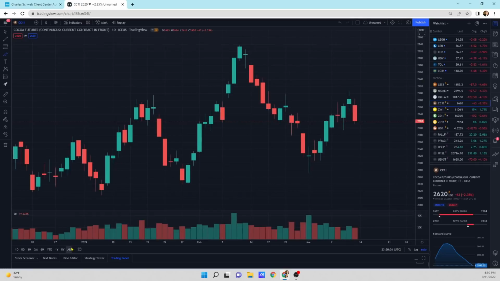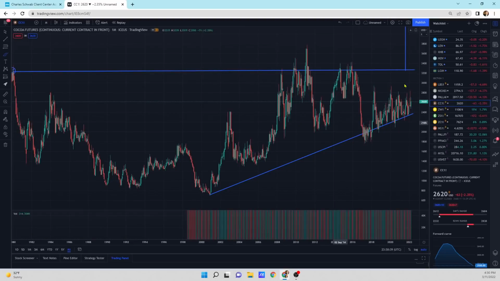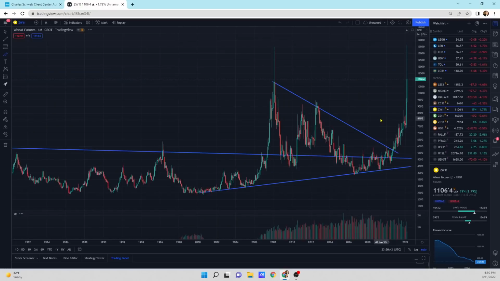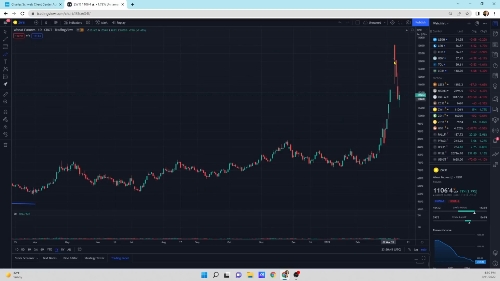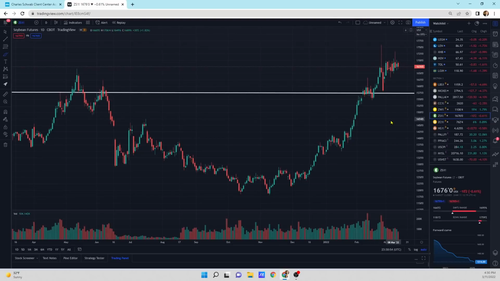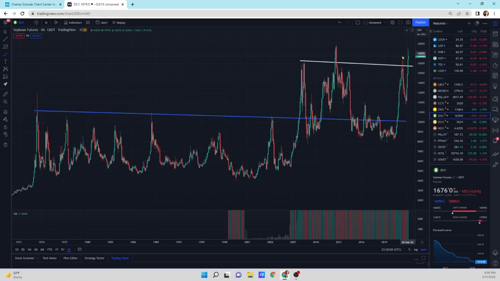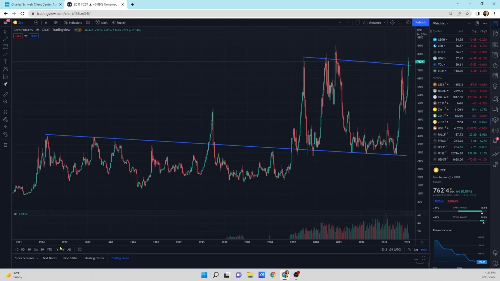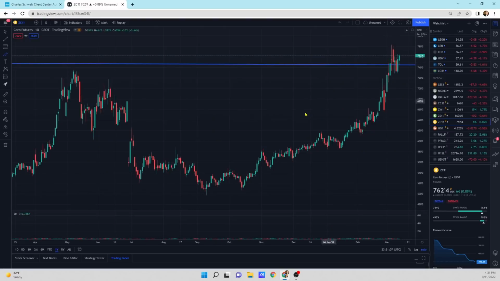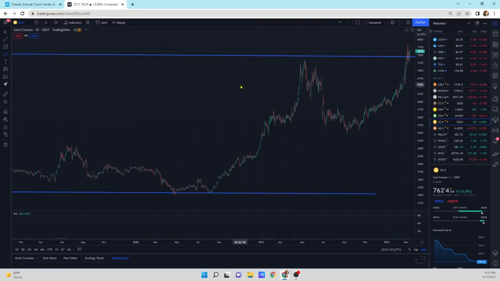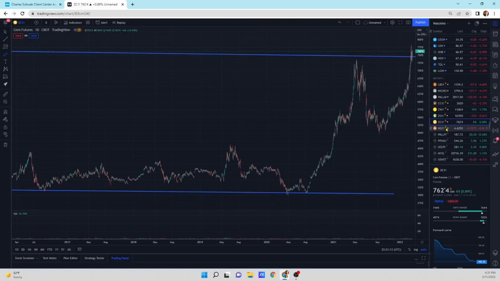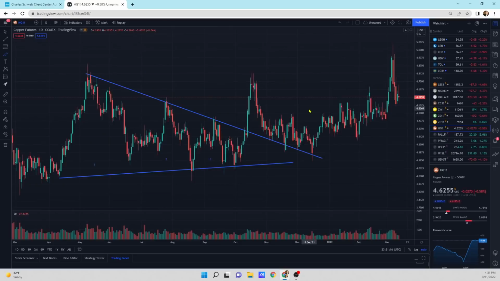Cocoa futures. Cocoa futures are still moving okay sideways. Wheat futures, they've had a massive run and a big wick at the top there. Probably a little bit of a pullback is occurring, but it looks pretty good. Looks like it's trying to find some footing where it's at. Soybeans is just coming up there. It's kind of hanging out. It looks like it wants to run at some point, so it's probably going to do a cheetah rest before moving higher. And then corn is also doing that. It's all the way up there, resting at its resistance line, right where it's got a lot of support and resistance. So that's resting there. And then copper priced in dollars has been drifting higher slightly with higher lows and higher highs.